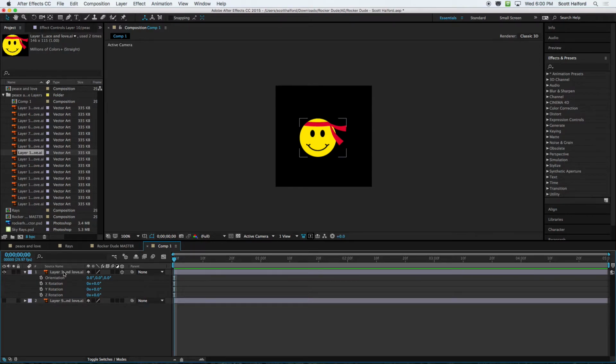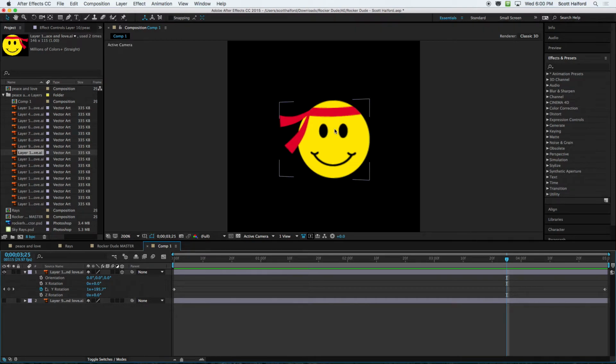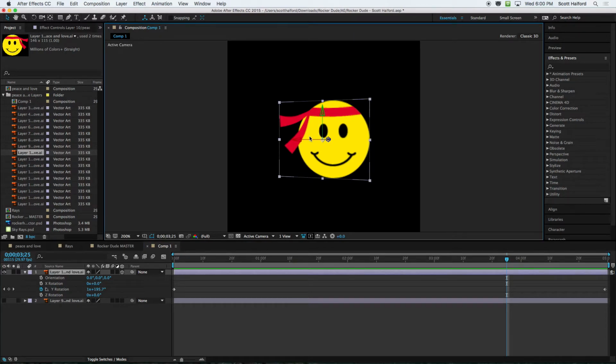I don't know if you noticed, but as this face was spinning, do you kind of see how it's kind of not really rotating on the middle of the head? It's the middle of the object, but because this bandana is out here, it throws the center of the object off a little bit.